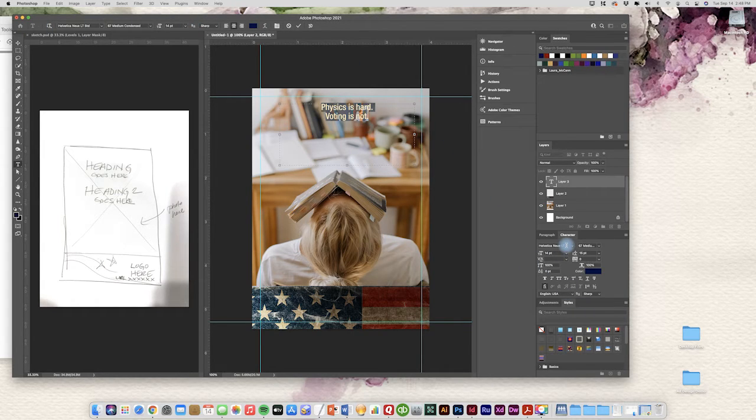I am going to go over to my character palette on the right side, and I am going to choose a font that I actually was considering earlier to save us some time. And I am going to increase the font size. So you have your font name, the actual variation, remember the font family, and then you have the point size, which you can edit by typing right into the field.